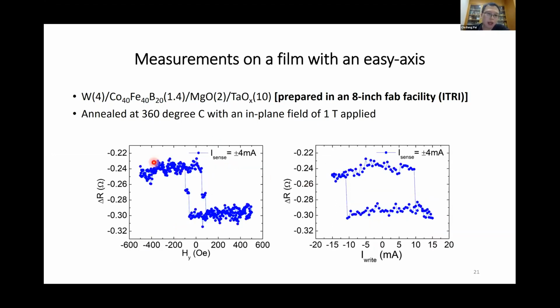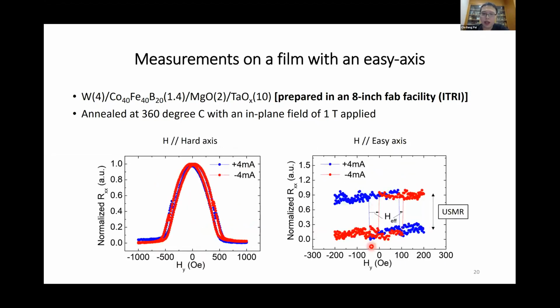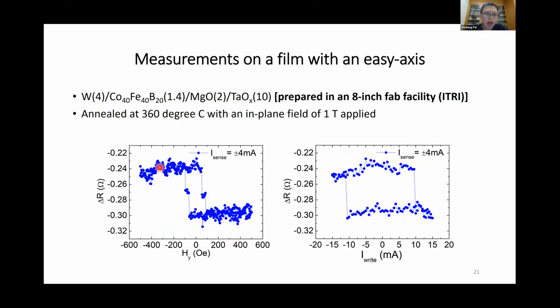And we also do the same thing. The protocol that we employ is applying sensing positive and negative currents during one step, and then we subtract these two signals to acquire this field sweep hysteresis loop. And here, we apply currents to do the switching. Again, we can see this kind of reversible current-induced switching loops. And the resistance difference here is consistent with the resistance difference that we observe here.